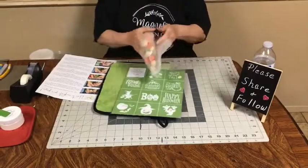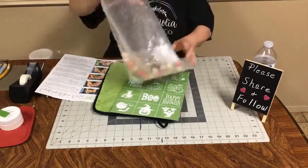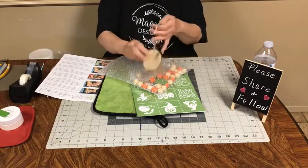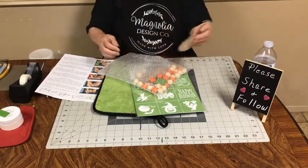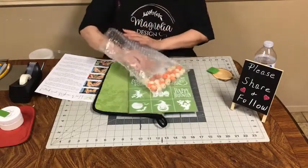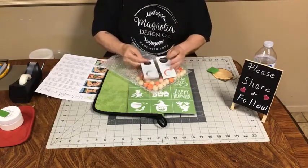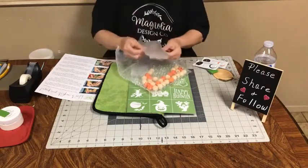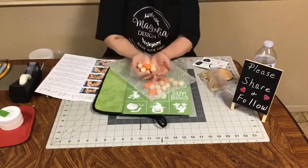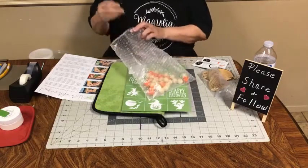Now this is what you need to make your project. It's going to be a little wooden tree ornament, but we're going to put beads on it. This comes with the jute. You could just stencil this and hang it on your tree, but we're going to take this jute off and make something else. You get a squeegee. In this particular one, you get two pastes — a black and an orange tiger. You get the jute that you need and then you get all these beads, which are already painted. The directions tell you what pattern to use for the beads, but you can always make up your own.